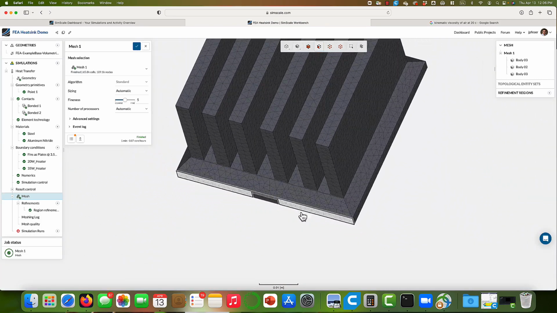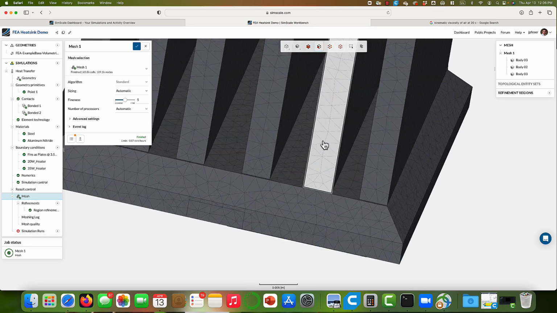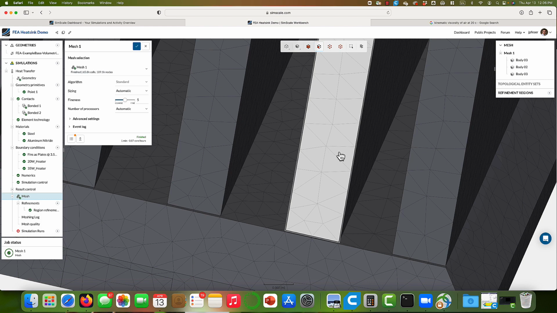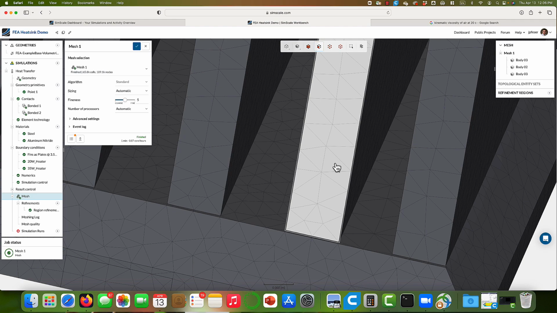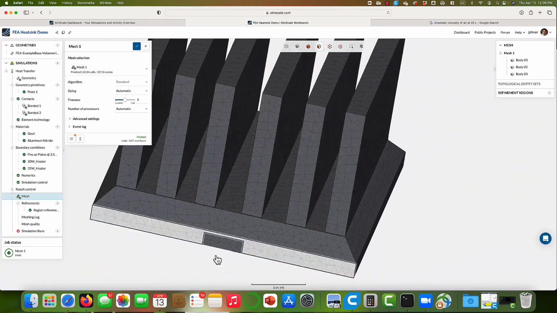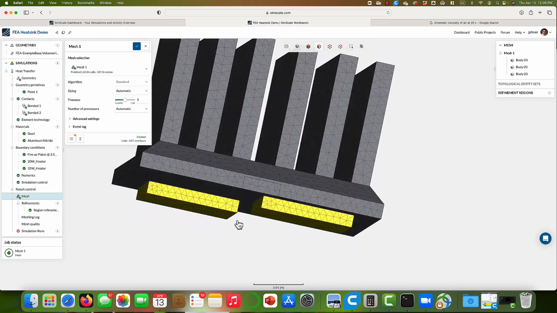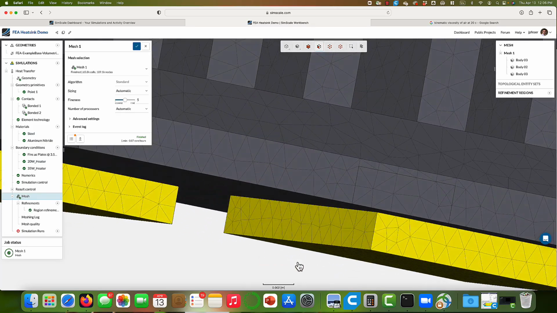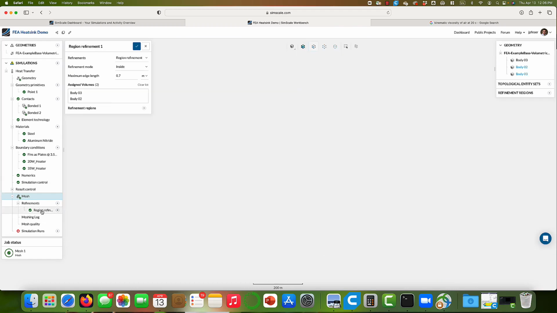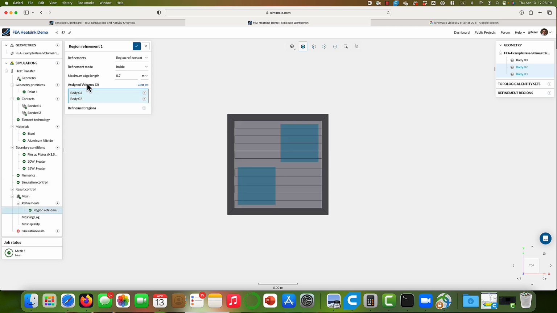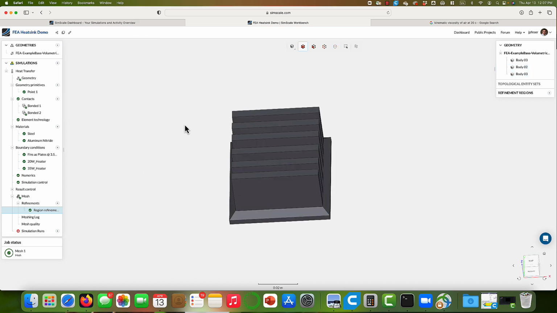That's okay. I remember that for thin features, I asked it to have 2 mesh elements across. That was my so-called gap factor. So 2 elements across, and that's pretty much what it did. It does not look like it listened to me very carefully when it created the features here. These are also only 2 elements across, but if I'm not mistaken, oh, I know what happened here. I accidentally typed in a maximum edge length of 0.7 meters instead of 0.7 millimeters. So it created a mesh where that's such a long distance that it just ignored it.